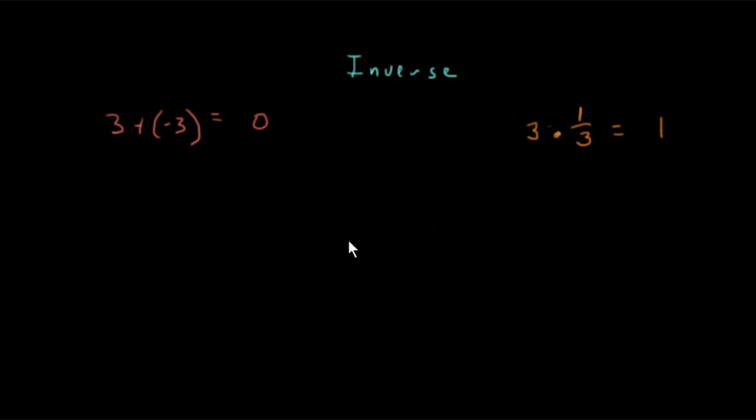There's one other property that applies only to multiplication. It's called the zero factor. And instead of property, it gets the name law. Zero factor law. And in this case, if I started out with some number, say 3 again, how could I get 0? I would have to multiply it by 0. So 3 times 0 is equal to 0. And 0 times 3 equals 0. This is the zero factor law.